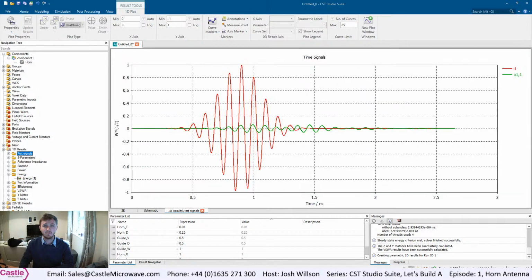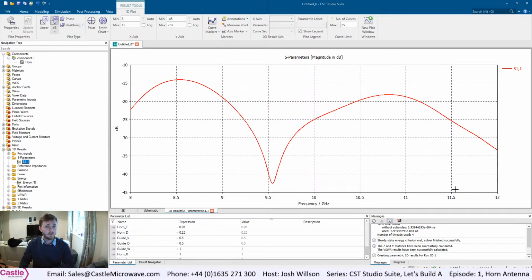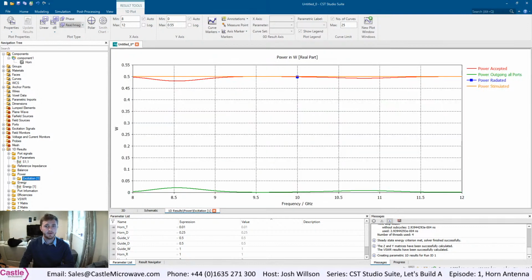To find out our return loss, let's check the S parameters, which is here, and we can see that the antenna exhibits wideband behaviour with minus 15 dB over the full range of defined frequencies. From the power excitation, we see that most of the power is radiated away.